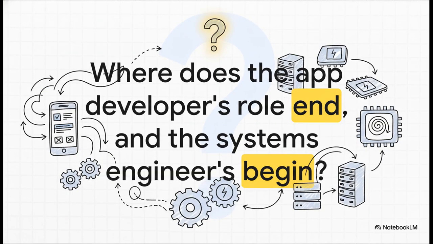And this whole investigation leaves us with a really fascinating question to think about. You know, as our tools give us more and more control over performance, all the way down to memory and threads, that line between being a regular app developer and a low-level systems engineer, it's starting to get pretty blurry. And how we as developers handle that growing responsibility is really going to define what great software looks like in the future.